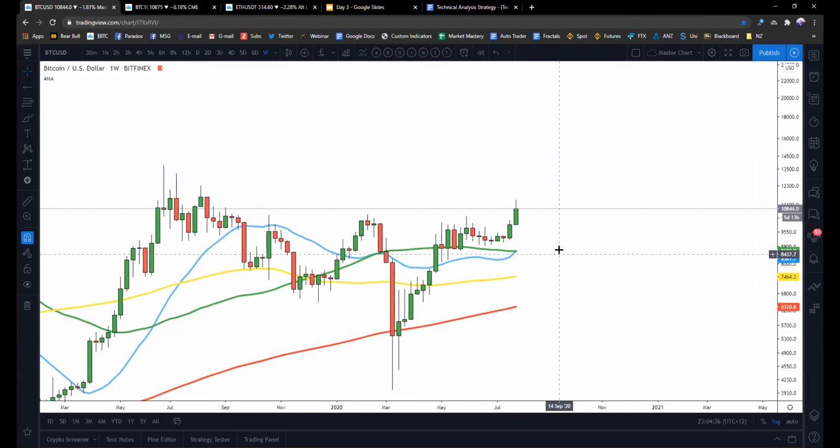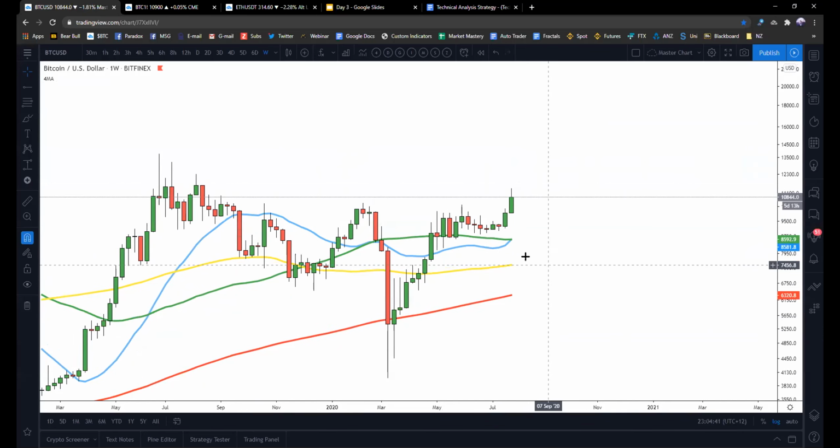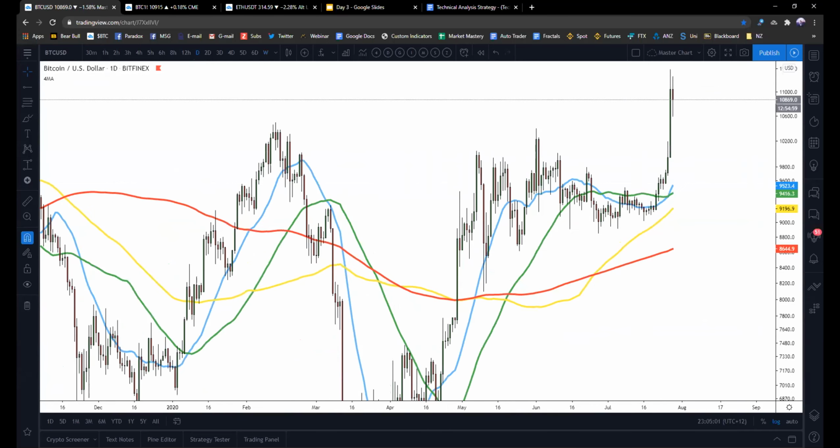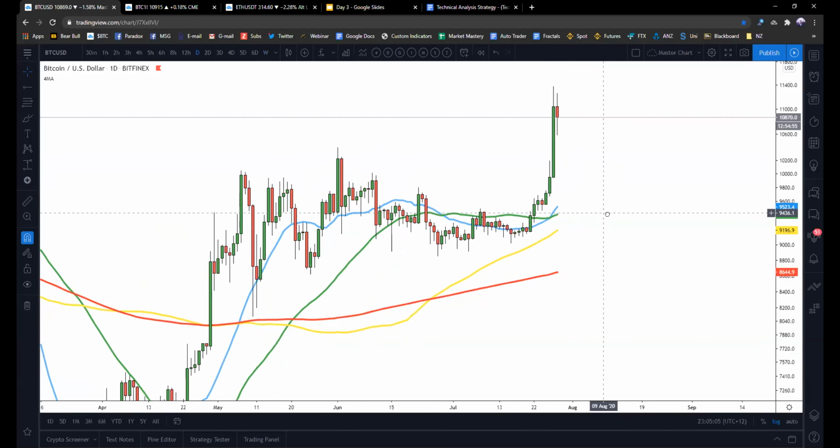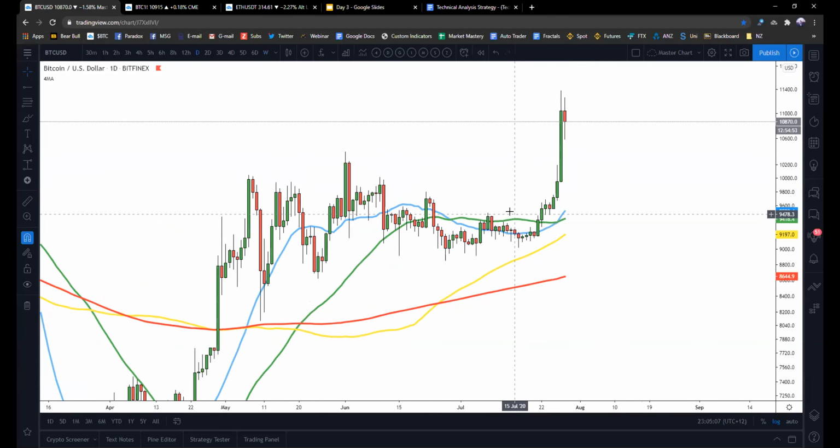So what it was telling me was price was above all the moving averages, which is very bullish on a weekly structure, but the 20 was also coming through the 50, which is very bullish as well, right? So that gave me, as a bear, a heads up that maybe it's time to start paying attention, because after a consolidation period like this and a play like that, it's telling me that the trend is shifting, right? And we go down to the daily, we can see the same again. So the 20 came through the 50, right, at the same time as the weekly one. So it's telling me to pay attention.